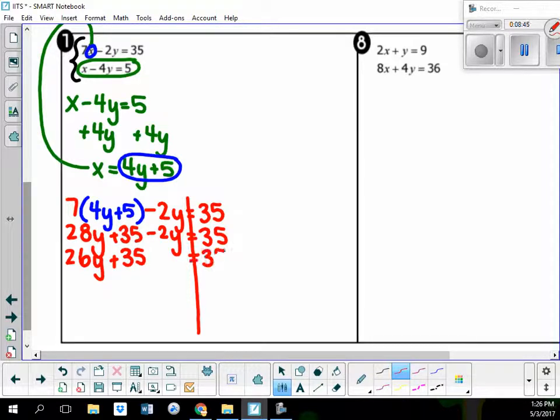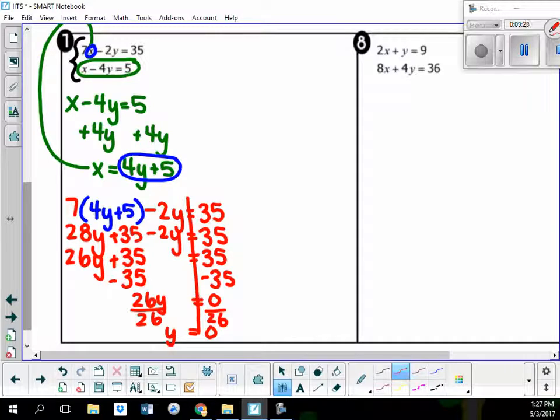You're doing so great. Now there's something confusing that comes in this next part that I want to make sure that you guys see. Did you guys notice that? Okay. So I'm going to subtract 35 from both sides. And I have 26y is equal to 0. That's okay. I'm going to divide both sides by 26. And then I just have that y is equal to 0. It's okay for it to be 0. So now I know the value of y.